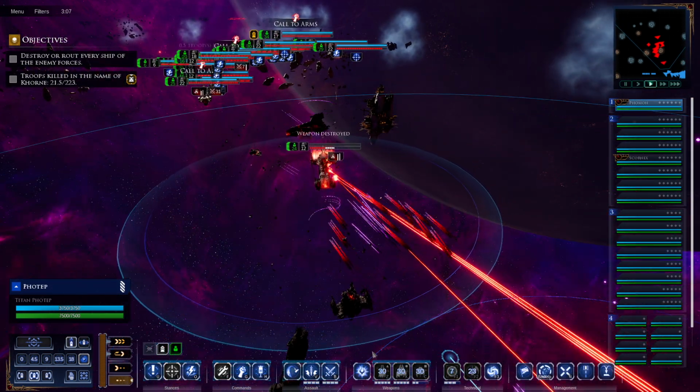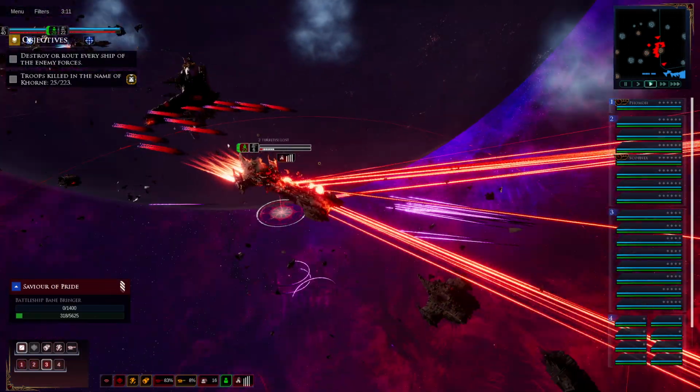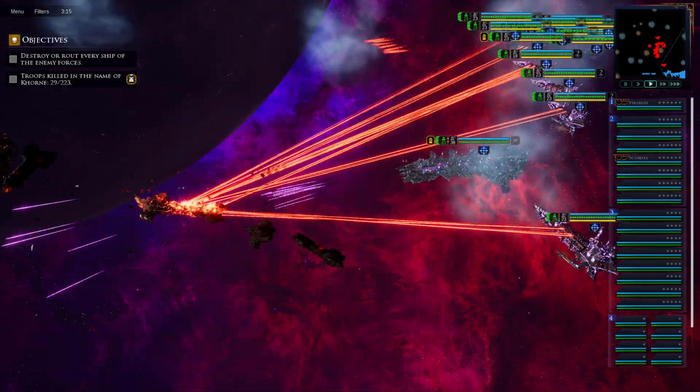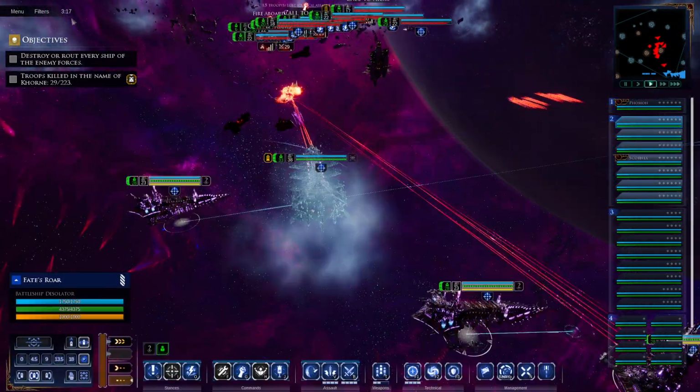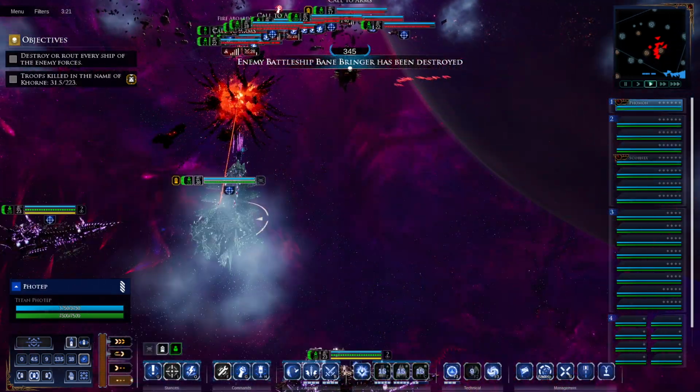Alrighty, well, they're having a real tough time getting close to us right now. Oh, this poor Painbringer is melting. There we go. Ooh, love that warp missile spam, though. Show us our victims. Auger Disruption Bomb? Why not? It does nothing for us right now, but why not?